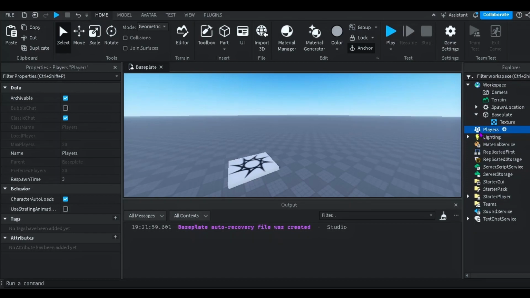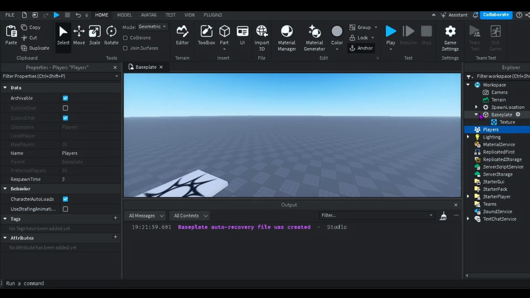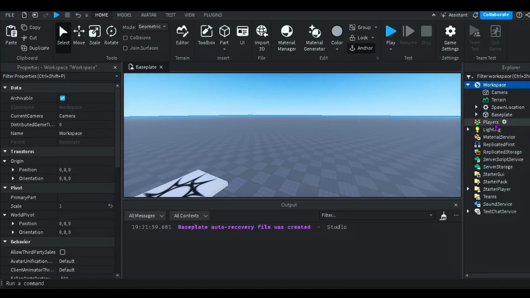Just keep that in mind: when you load into the game, you go into the service. Your player, like your username and your credentials, goes into the players service. Meanwhile, your character goes into workspace, because workspace, as I told you, is for building stuff, so parts. Your character is made of body parts like your limbs, arms, head, humanoid, root part, torso, and all the stuff, so it goes into workspace. You find your username right here, and it's actually in the form of a model. I'll come back to that later.